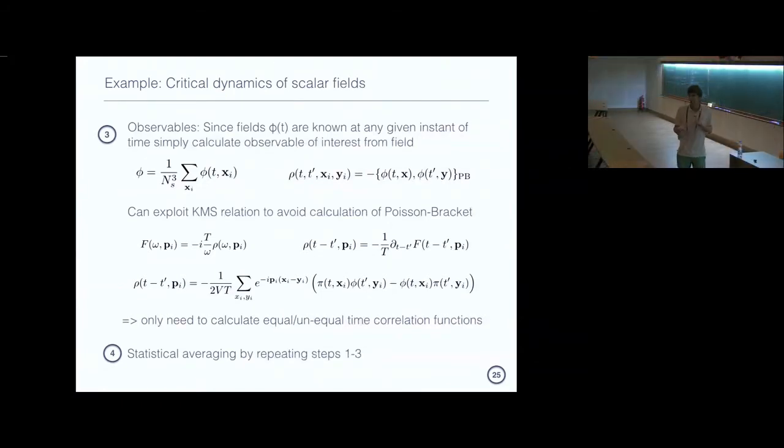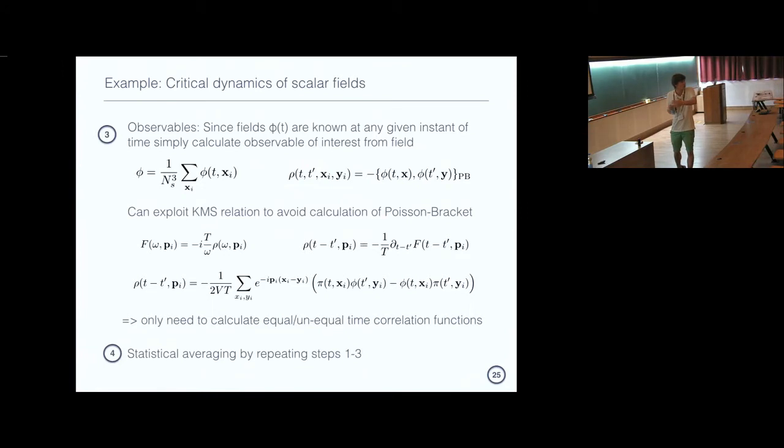You could do this, actually. The way you would do this is you would have to solve small fluctuation equations of motion on top of your classical field. That would be the direct way to do it, because that's at the end of the day what the derivative does. However, it turns out that in this equilibrium context, there's a neat little trick that you can exploit to make your life simple.